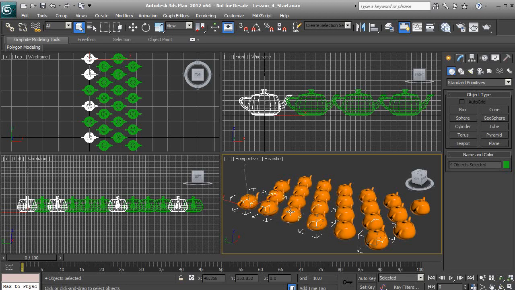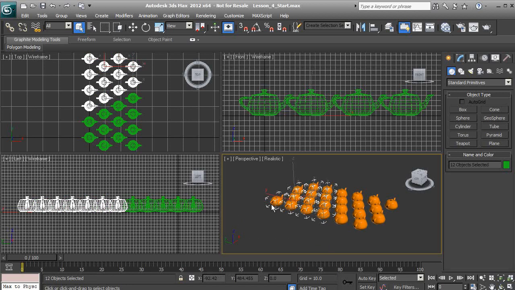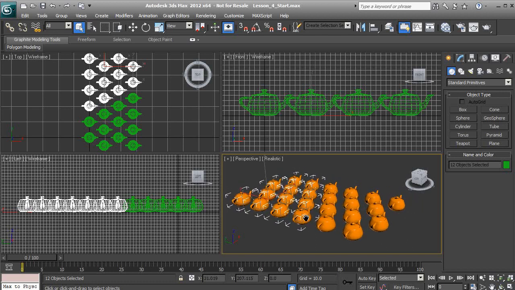Okay? Now, we can also use the marquee selection to select multiples. So let's just click and hold and drag out this box, this marquee selection, and anything that my box touches will now be selected. And anything that was selected before will not be selected any longer, as long as it wasn't inside of that box. So now I can also add new selections with my marquee selection.